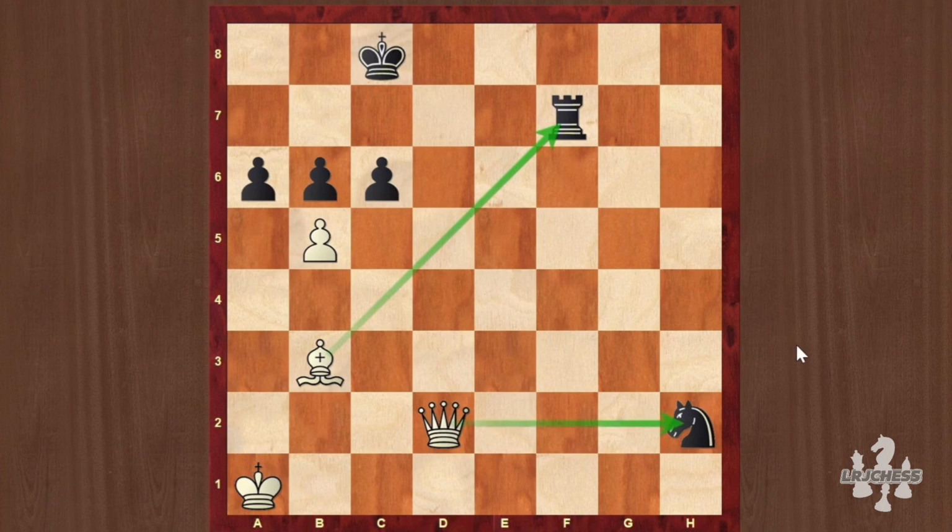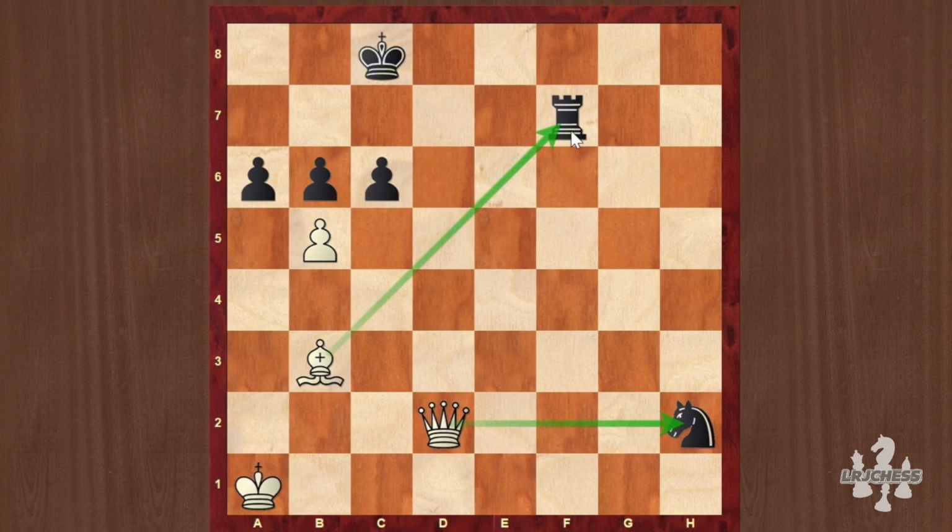In both cases, the bishop is looking at the rook and the queen is looking at the knight. So in either of these cases, the white piece could capture the black piece. It could move onto the square where the rook is or the knight is and take that piece.